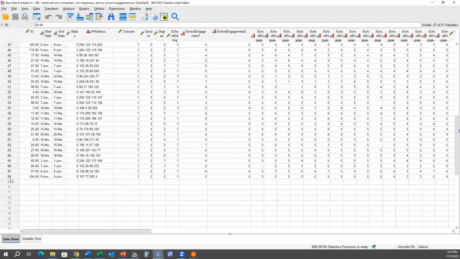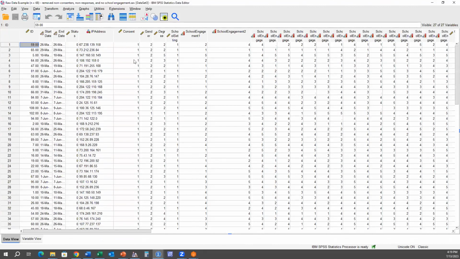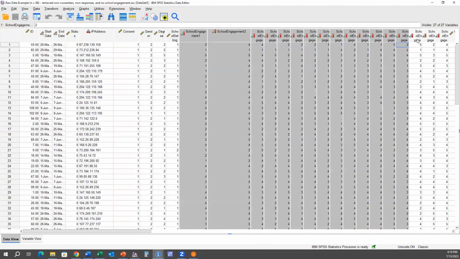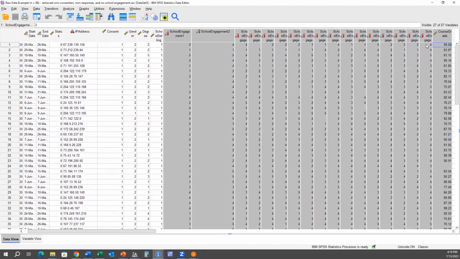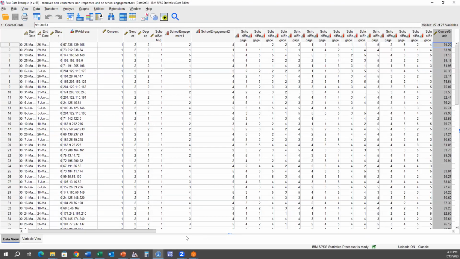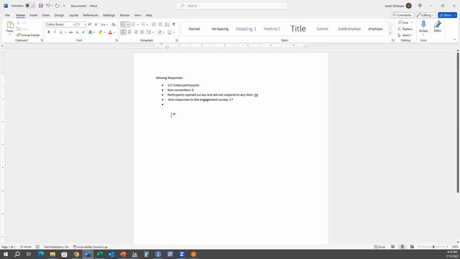All right, so we have 68. Everybody else provided consent, responded to the demographics, and responded to a majority of the school engagement component. And course grade, we can deal with that as well. Okay, so the final sample size, 68 cases.